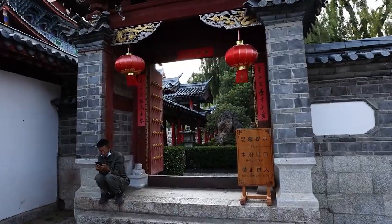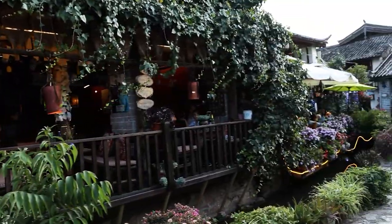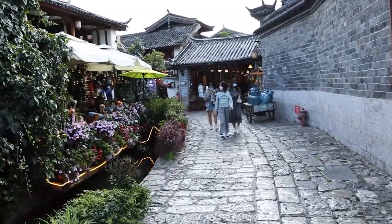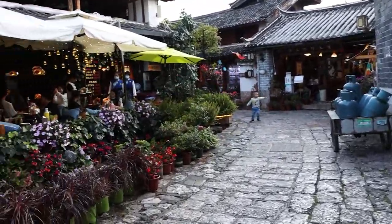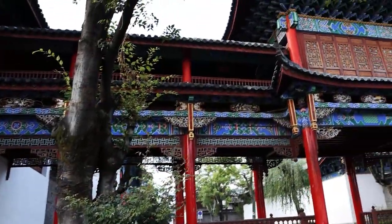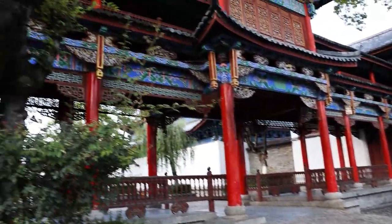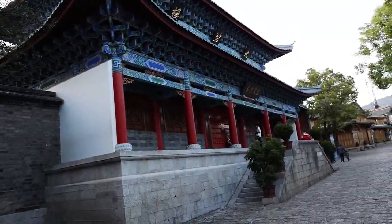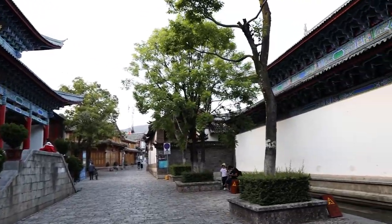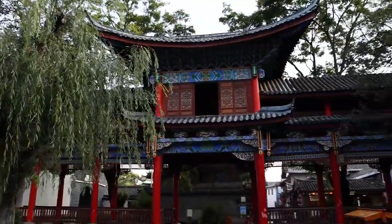Let's explore this old temple area. All these places feel kind of like some ancient medieval area, almost like Lord of the Rings or something. Very, very nice. Seems the entry to this temple is closed here, but there's one inside, it's supposed to be very nice. Maybe another time. We have the temple on the hill here. Really beautiful. So much culture and heritage here. All these temples built in ancient times. Wow, so colorful. Really, really nice.